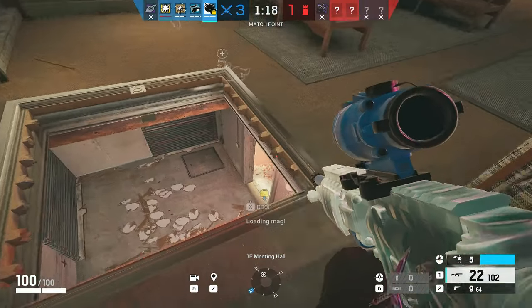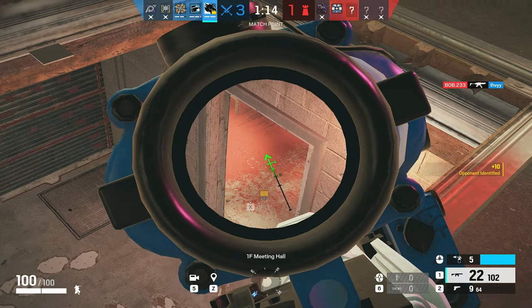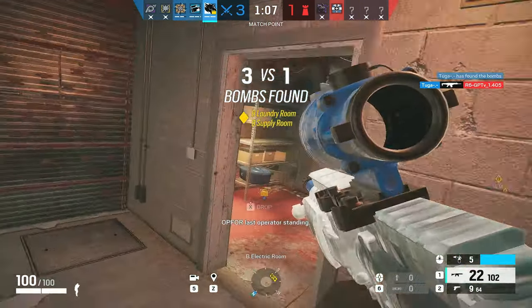Check high, bottom. Now you all remember what was the last step. Just cut off angles so someone can get the plant down. How about that? Four last operators.